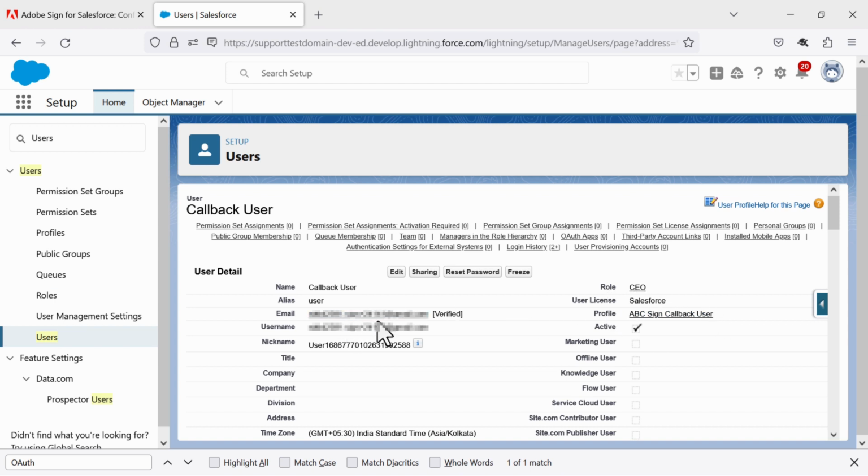Once we are done with creating the user in Salesforce, the second step is we need to make sure that this user has an active account in Adobe Sign.